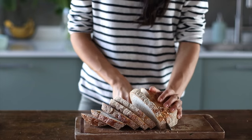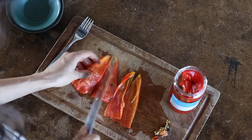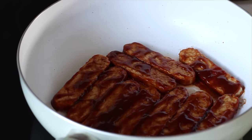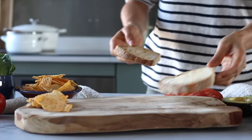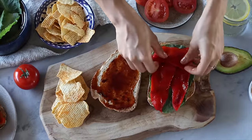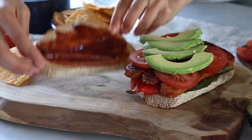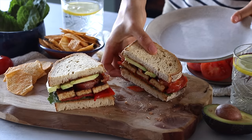Meanwhile, toast some bread and deseed a roasted bell pepper from a jar soaked in water, then cut that up. Thinly slice a tomato. To a non-stick pan on medium heat add a couple teaspoons of oil and the barbecue tempeh. Keep an eye on it so it doesn't burn, and when it's golden and crispy on both sides remove from the heat. To assemble, spread some barbecue sauce onto the bread, add lettuce, roasted bell peppers, the barbecue tempeh, tomatoes, and avocado slices. It's a super decadent vegan BLT — we call it a VTLT: a barbecue tempeh lettuce and tomato sandwich. Best enjoyed fresh.